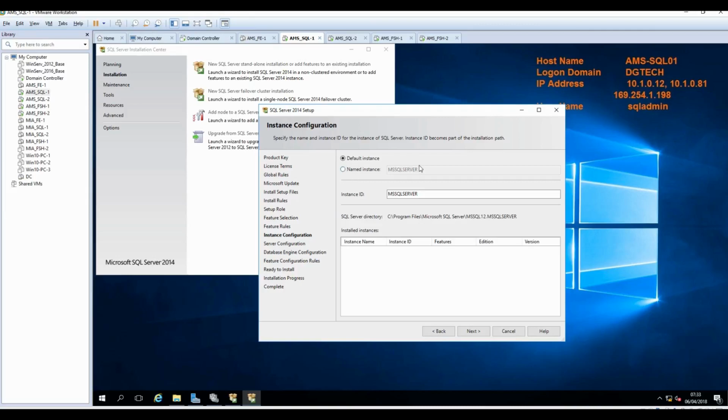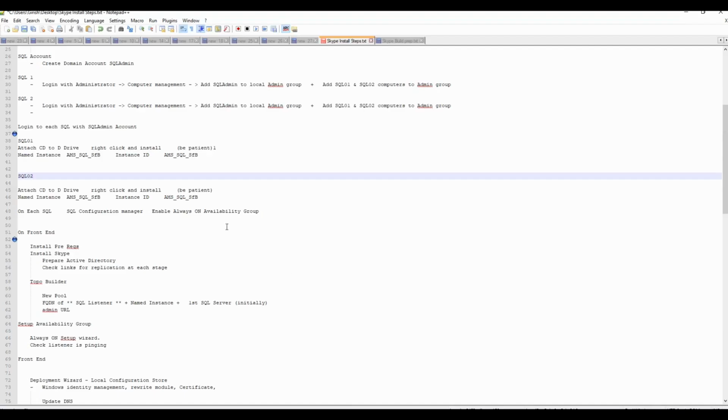Okay, so this page is probably the most important page, where we're going to be defining the named instance. So we have that in our document. It's always good to make this preparation checklist, just so that you prepare yourself better when it comes to those specific steps. You don't miss any important details.